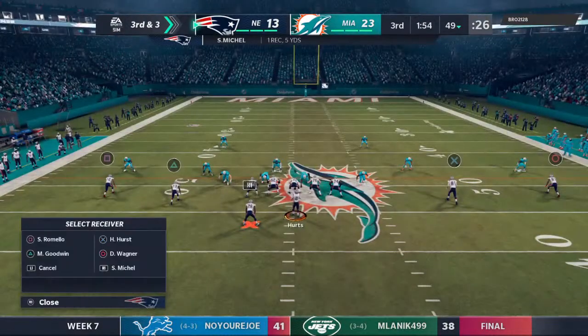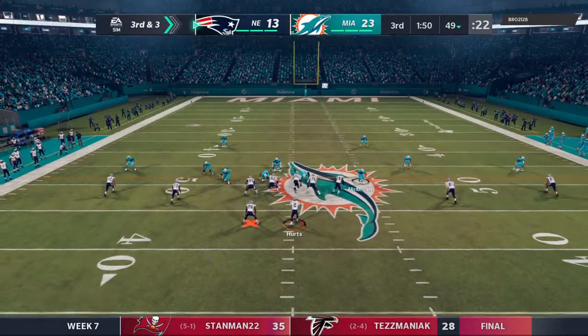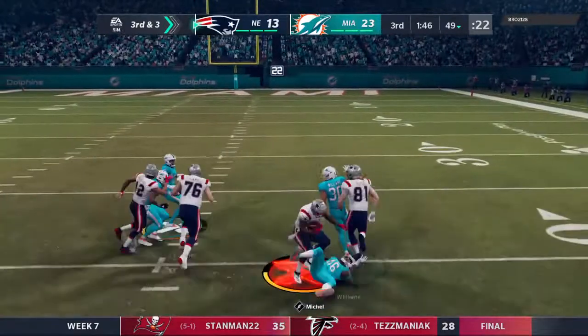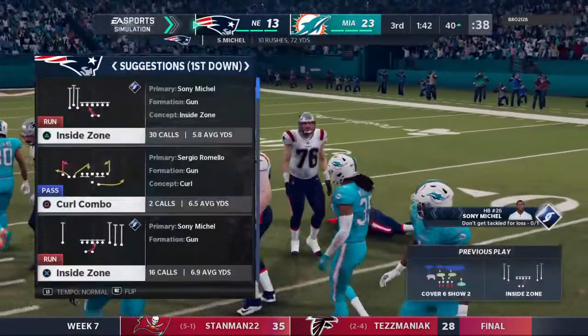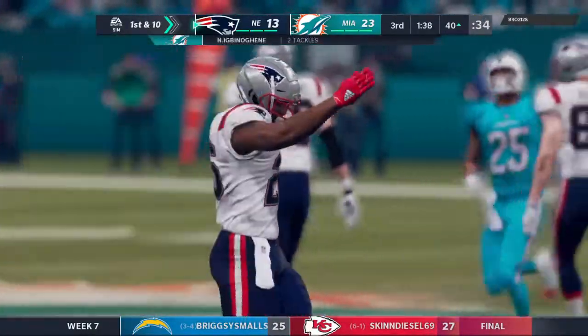Just his first catch. I think we both thought he'd be a little more active in the passing game. Let's see if that's the start of them trying to get the ball to him a little bit more here in the second half. And he's able to get this one down to the 40-yard line. That goes as a gain of 11 and a Patriot first down.